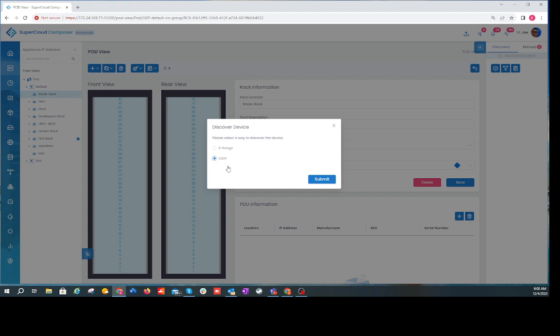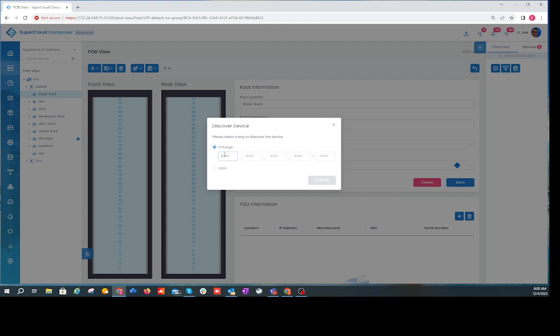You can issue the range command, which essentially provides you a ping spray, or you could manually add it in the manual tab for the IP address. So we're going to choose the IP range. The IP address we're looking for is the IP address of the CMM.